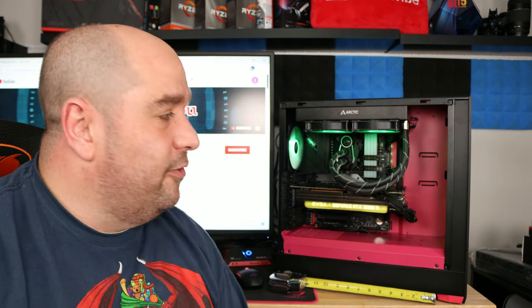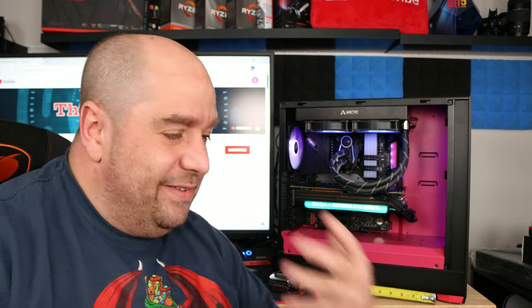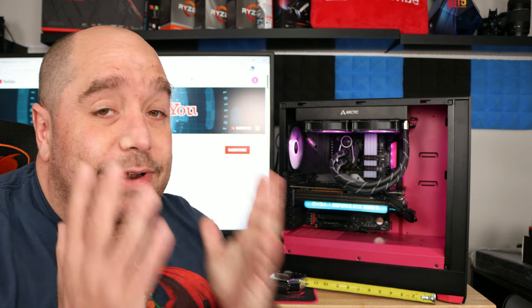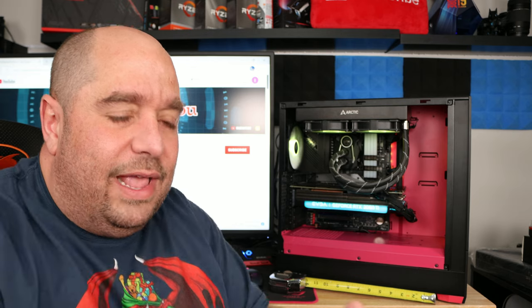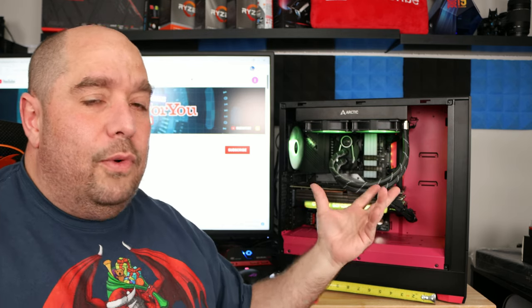Most other case manufacturers probably wouldn't have even bothered to test it. Oh yeah, it fits perfectly fine. Meh, clearance, who cares, right? But Fractal went ahead, designed it. Oh, it's beautiful. Tested. Oh my God. We can't fit a radiator. And then created that extended bracket, which alone saved the review for me. I'm sure it's going to save the review for so many other people as well.